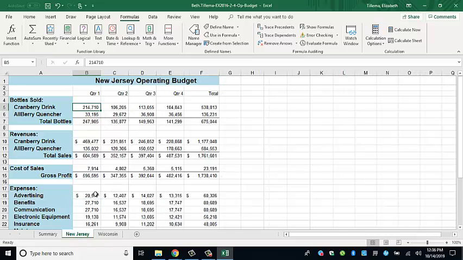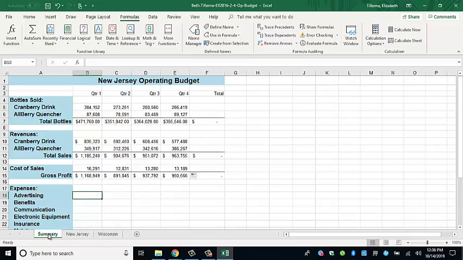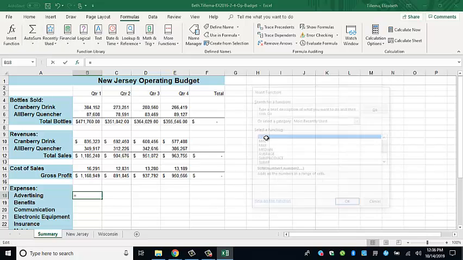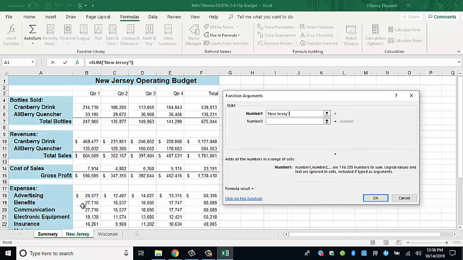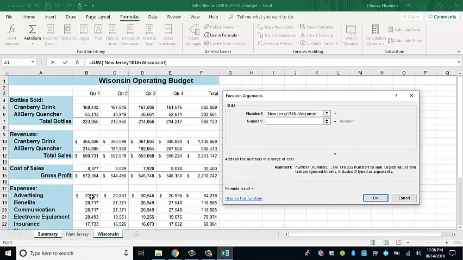So I'm going to do my expenses for advertising. Here I've got it in B18. So I'm going to use my sum, and then I'm going to go to my New Jersey tab, B18, plus my Wisconsin tab, B18.